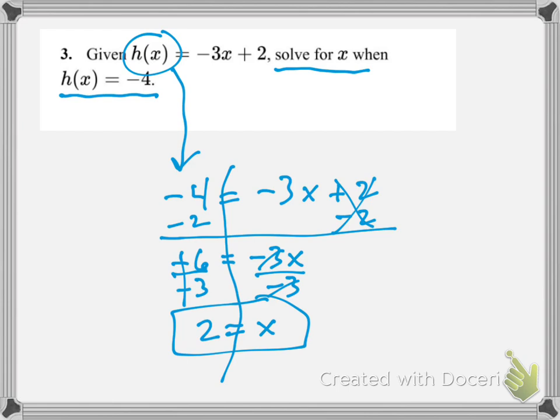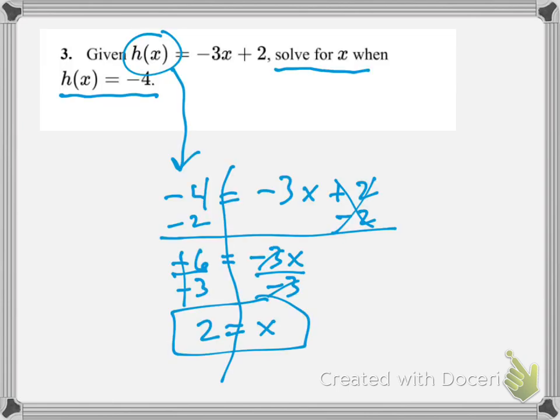All right, so you're going to have to write these out with the number plugged in. And that's it, okay? So it's not that difficult, all right? This time, instead of plugging in for x, we're plugging in for f of x or g of x or h of x.